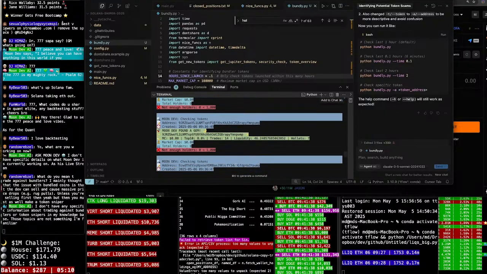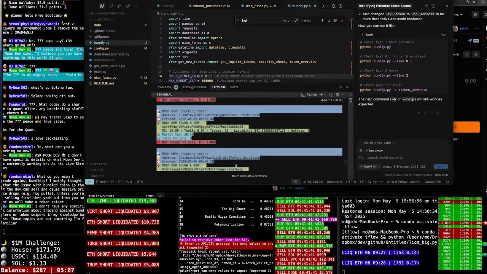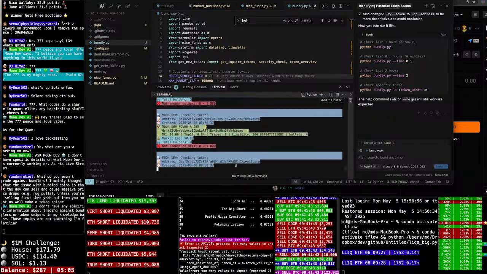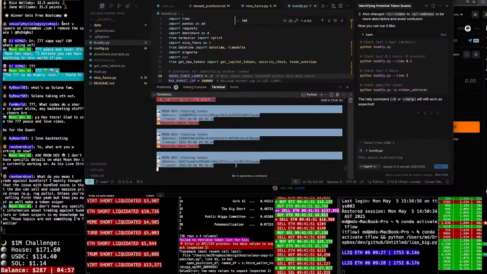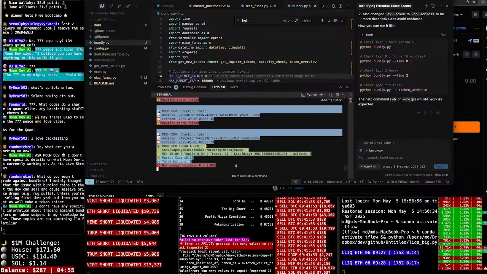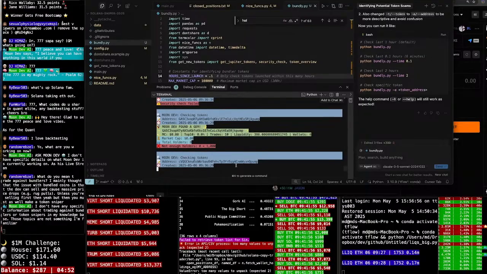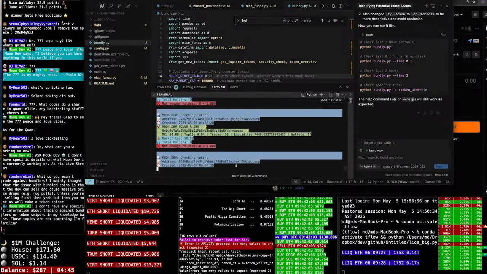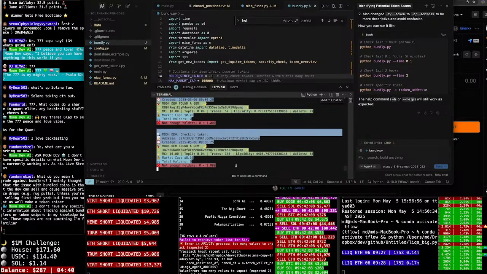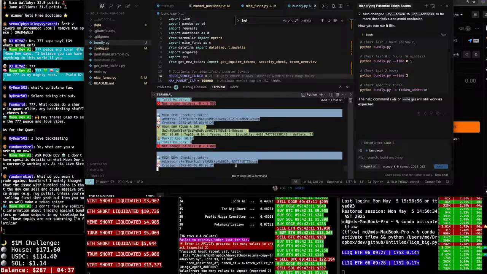Failed. 7 wallets, 5 wallets, 1 wallet, 6 wallets, 9 wallets, 6 wallets. Nothing yet. Let's just let it ride all the way through. 23 security checks failed for those. 571 wallets.